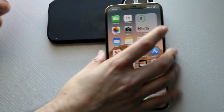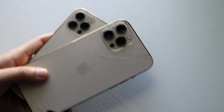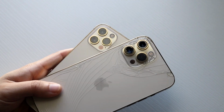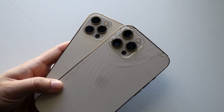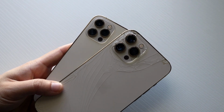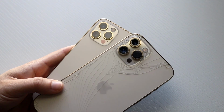Now, in terms of the camera setup between both, like I've always mentioned before, these two cameras are going to be almost identically the same. They have pretty much the exact same things going on on the outside, which is perfectly fine. When you're getting a phone like this, you want it to be at a pretty good level for the most part, if you know what I mean. And these two phones are going to be very, very solid from that perspective. So I do appreciate both these phones having triple camera setups and all of that.